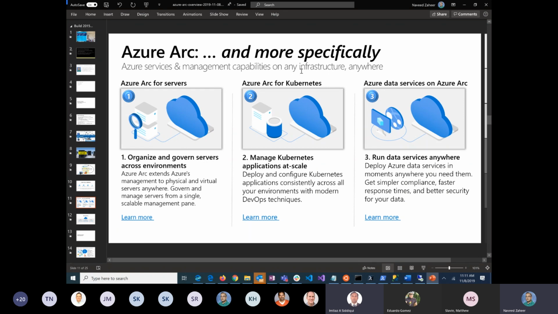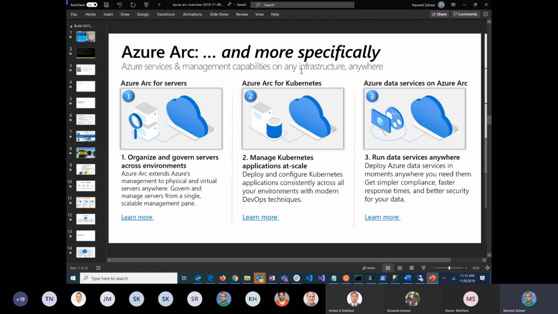Yeah, and the only ask was, Navid, that I understand infrastructure as a service component can go and get deployed anywhere, but platform as a service is normally running on our backbone, fabrics and other things. So it is going to be interesting to see these platform as services running on another cloud and managed by Azure. Exactly. And I don't think it's going to be, oh, I have my old laptop, can you run Azure SQL on that? I think there would be some requirements, and there would be some other things that will have to be met to do that.